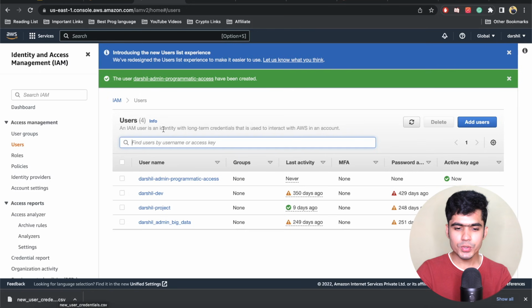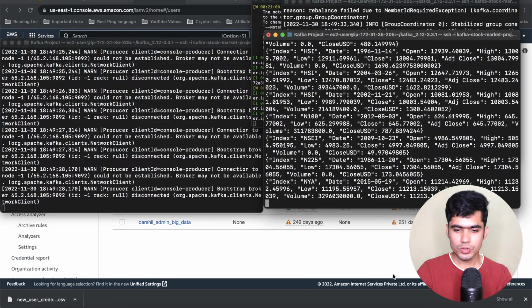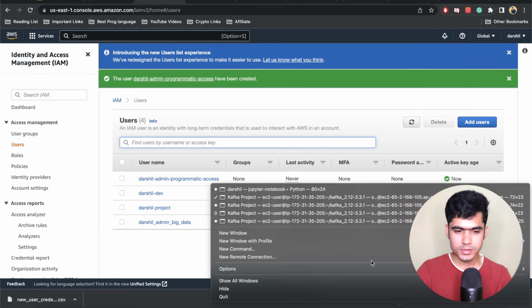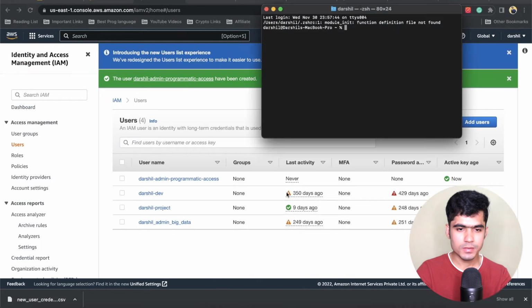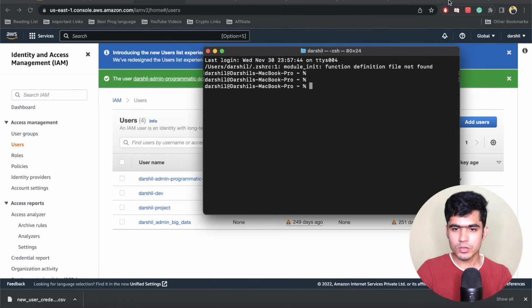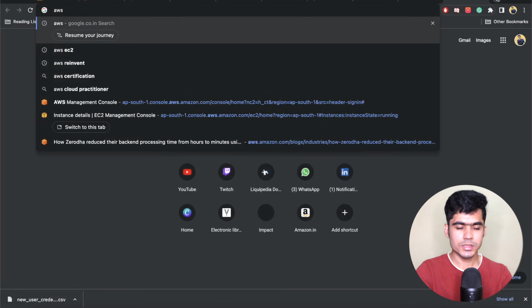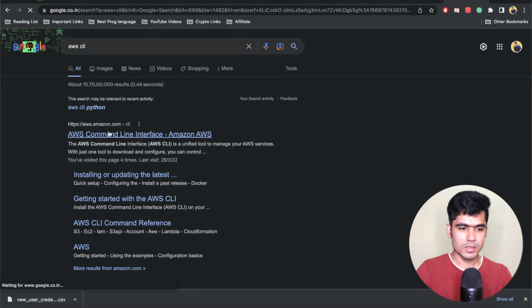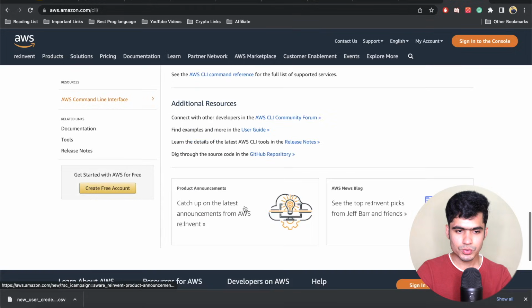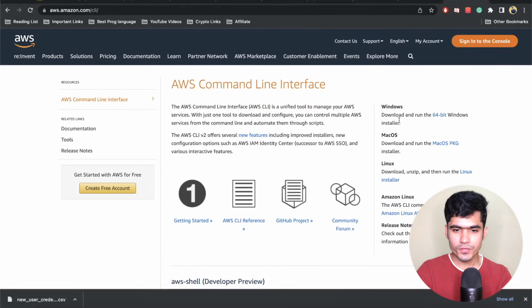After you save it, all you need to do is go to your terminal again. So let me just open one of the terminals. I have so many terminals open right now, around 1, 2, 3, 4, 5, and this is the sixth one. If you don't have AWS CLI installed, all you have to do is search for AWS CLI on Google. You can install it. If you have Windows, let me just show you. If you have Windows, you can install it over here. If you have macOS, you can install it, and if you have Linux, you can easily install it.